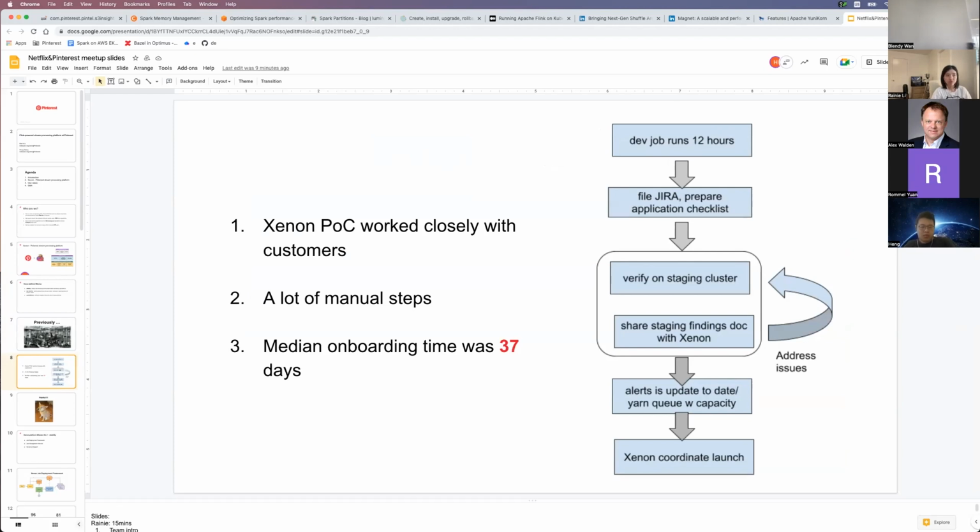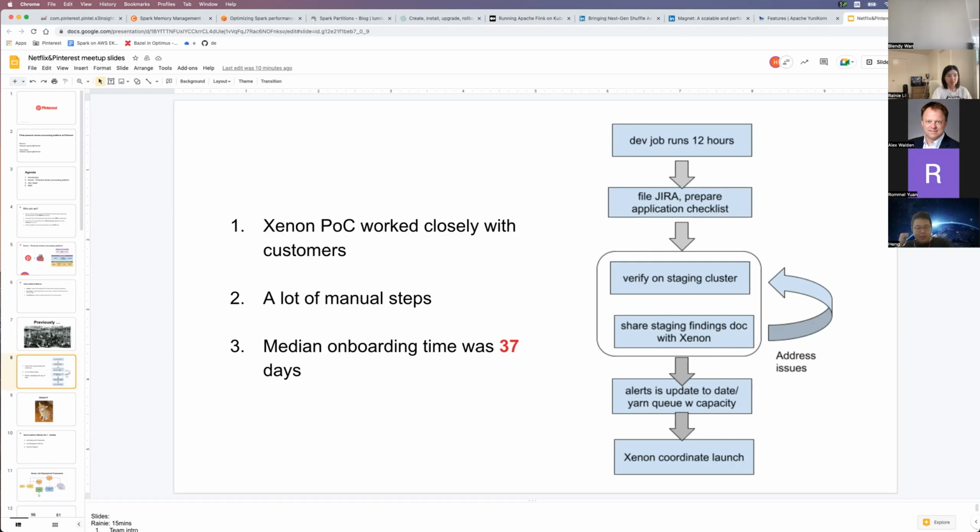We will review it. Second step is a user needs to run load tests, using Xenon unifying source to simulate large traffic. They can also use rate limiting to test the throughput. And they need to work on a staging verification doc to list all the items they found during staging testing. If any issue is found, they have to rerun the staging job again and redo this test.